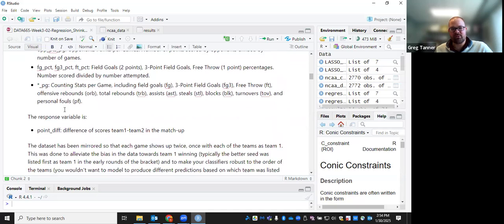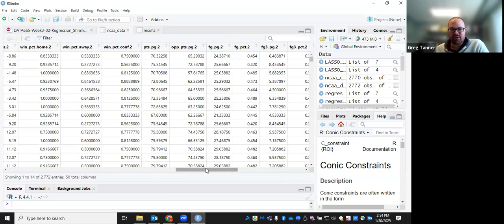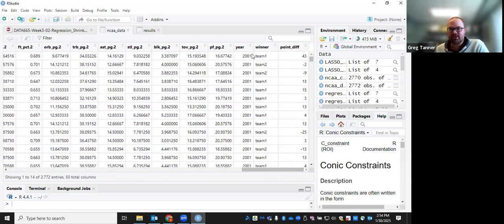But the response variable that we're going to try to predict is the point difference in the March Madness game that the two teams played against each other. One of the teams won, one of the teams lost. There was some difference in points, and we set it up so it's computed as team one minus team two. In this data set, I put the point difference way over here at the right. Team one, which was Duke, was the winner, and they won by 43 points.